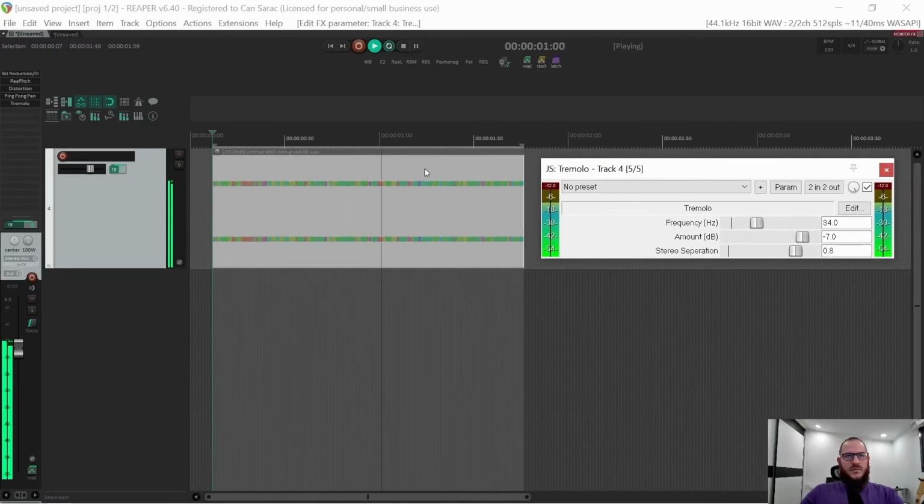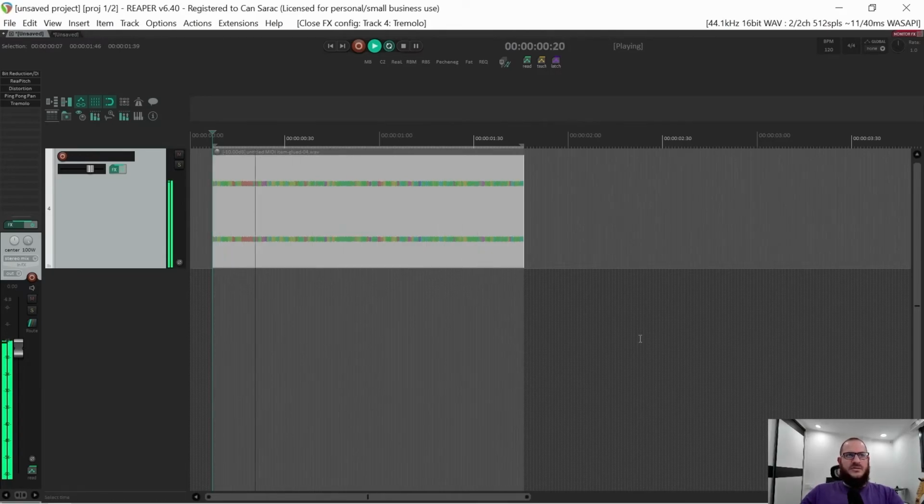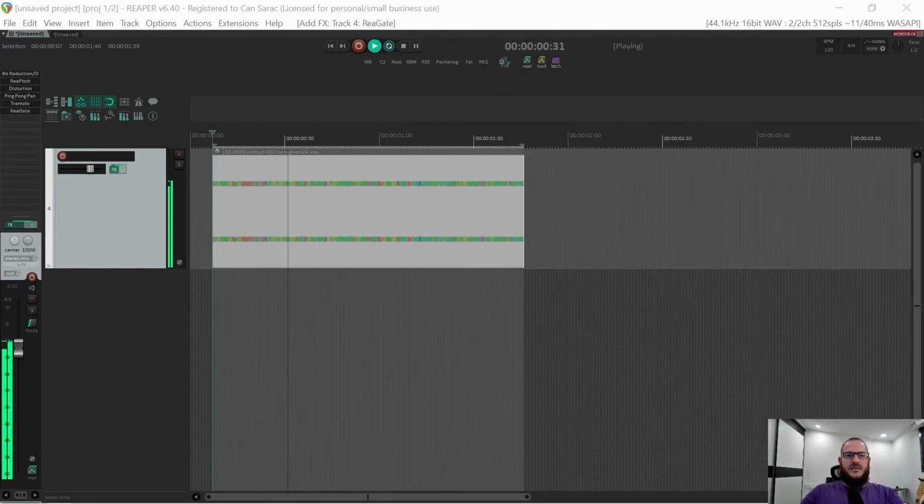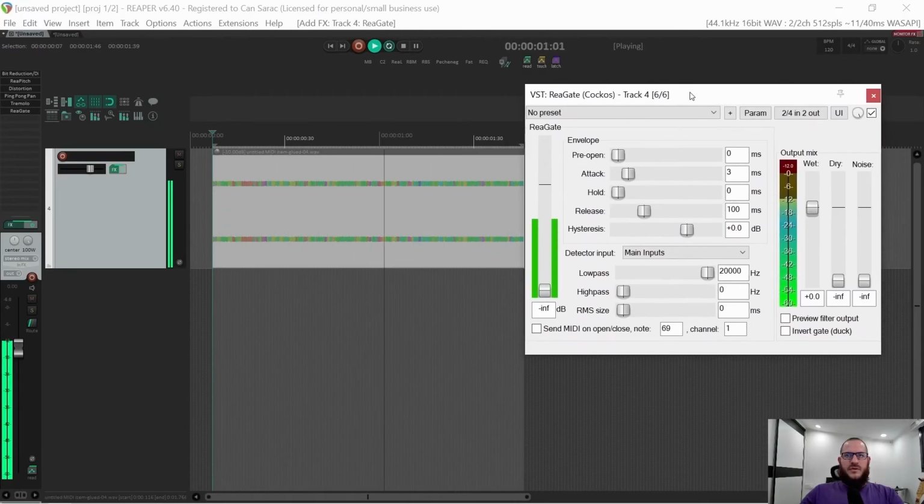And finally, what I would like to do is, it's already sounding like a glitchy idea. You can just take this in any way, or you can just leave it as is. I would like to add a gate just to minimize the super dirtiness and keep the glitchy feel rather than the dirty feel.